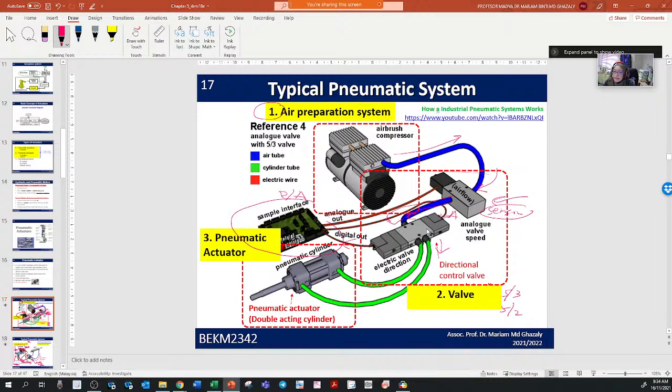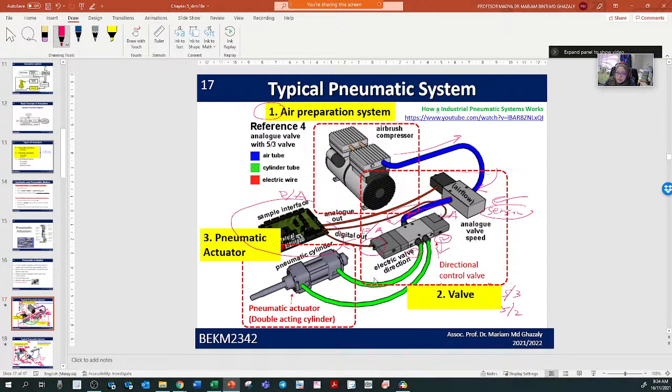Okay? And then when you read the analog signal, basically you can control the air between this inlet and outlet 1 or outlet 2. And that signal can also be read again, either it's open or not, by a signal which is sent back to the controller board. So you have an analog to digital here. That's why you have a digital to analog and analog to digital in between a controller and an actuator or a sensor.